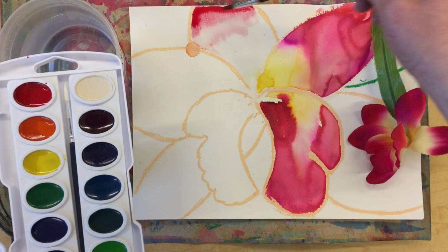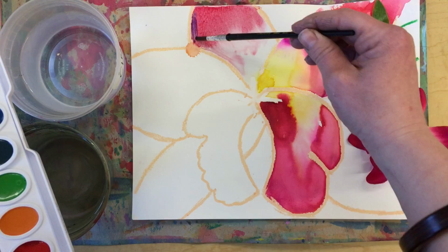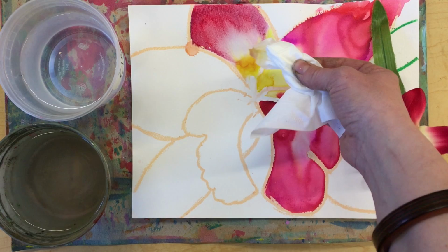This color is not as intense as I'd like yet, so I'll add some more color. If you end up with a water puddle that's too big and might overflow, or if you use too much color, you can use a tissue to soak up some of that extra liquid.